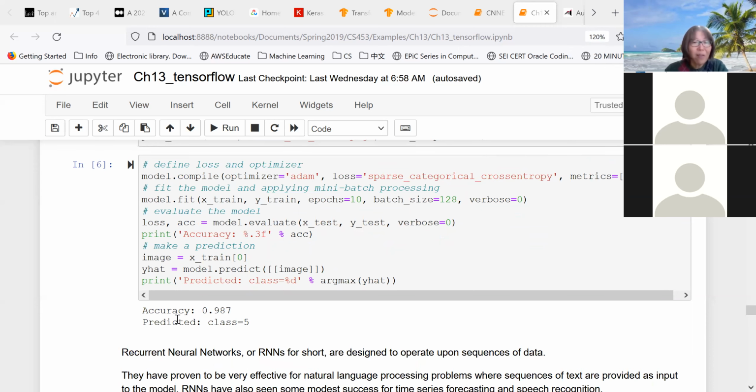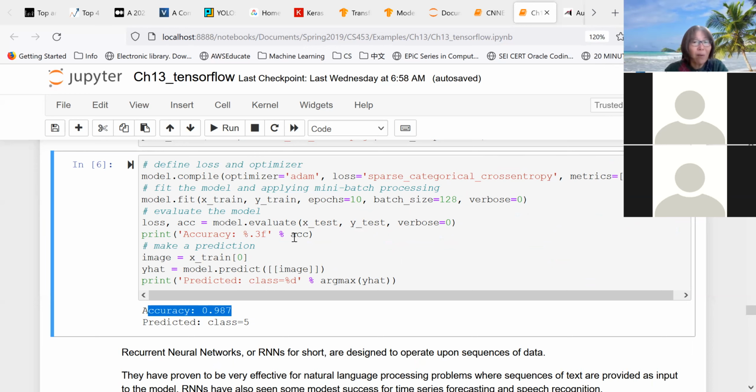So we can see in this case the accuracy is pretty good. Because the model is pretty good, you can try to make a prediction with the first one. How do we know which class it is? Because this one will only give you probabilities, because it's a softmax.